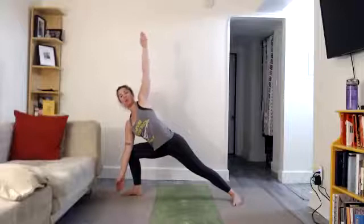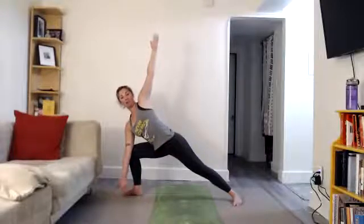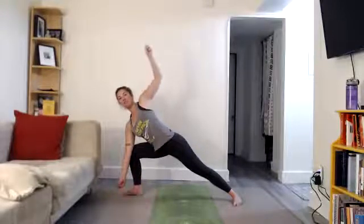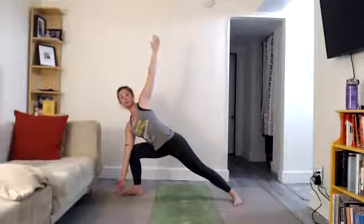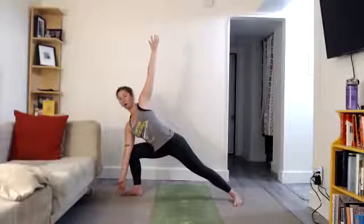So just remember that, you know, in this style of yoga, when you have two sets of postures, maybe one set you really go for it and one set you hold off, or sometimes in both sets you ease off, or sometimes in both sets you go all the way, right?